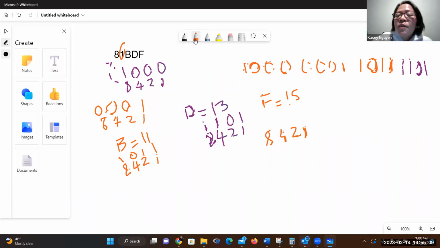So the question earlier, why is it 4-bit? At the end of this F, that's the last value, the highest value in hex, which is 15 in decimal. You're going to see that all the bits are on. 15 subtract 8, I have 7 left. 7 subtract 4, I have 3 left. 3 subtract 2, I have 1 left. 1 subtract 1, I have 0 left. So you add to this, 1, 1, 1, 1. And all together, you have this value equivalent in binary.